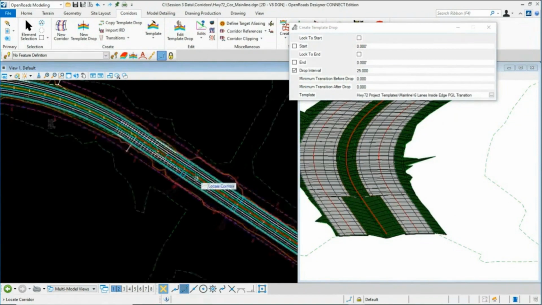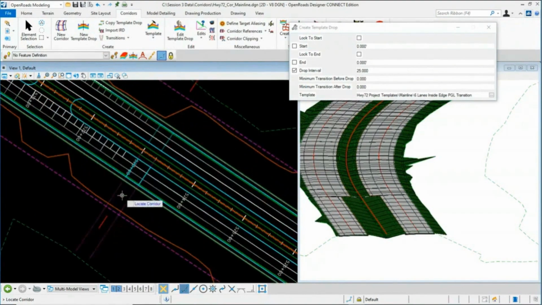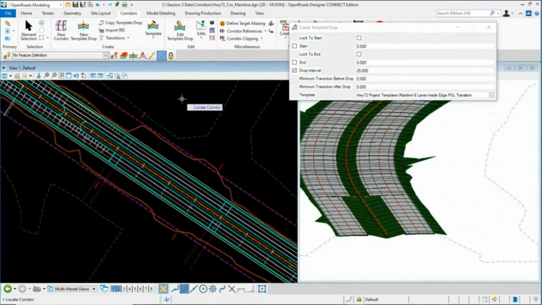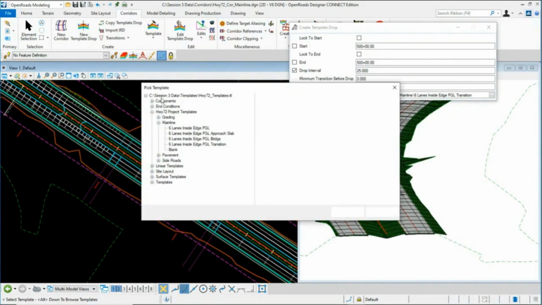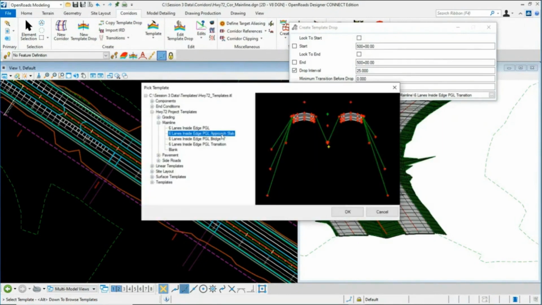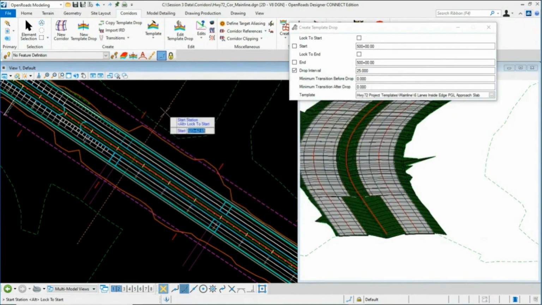Let's come down here to our approach slab and bridge area. Drop in an approach slab template here and a bridge template through this area. So again, we're utilizing the same tool, so I'm still inside the same tool. I don't need to come over here and reselect it. Just going to select the corridor again. Okay, this time I'm going to press Alt, down arrow, select the approach slab template. We'll throw that in there, and we'll left click to accept.